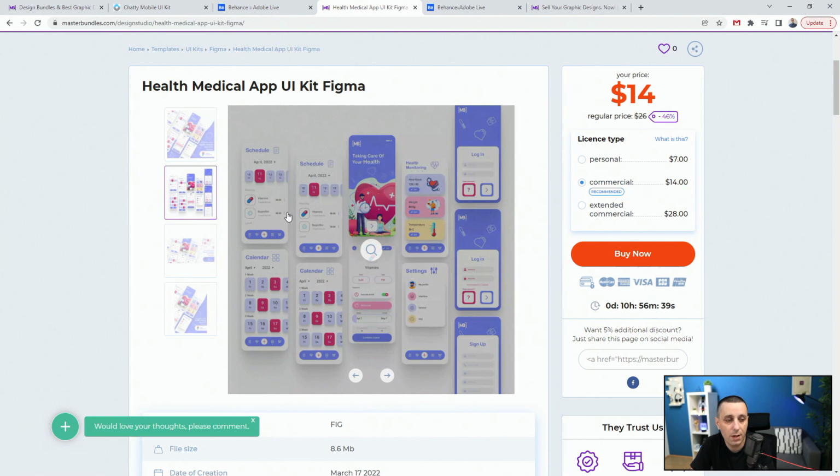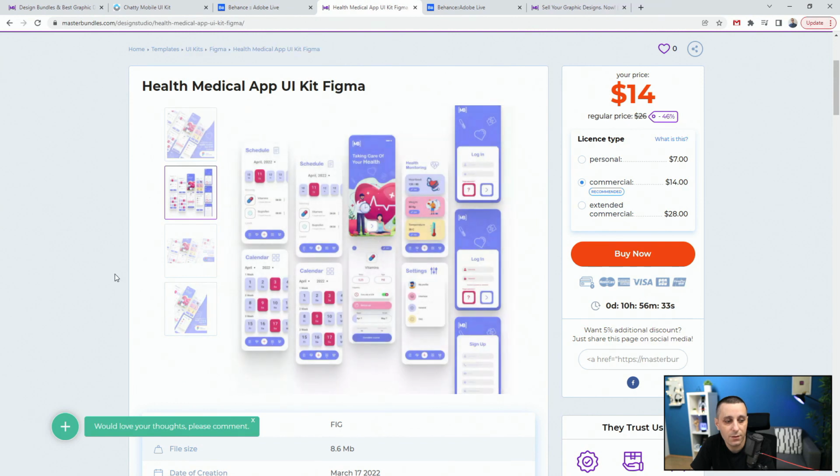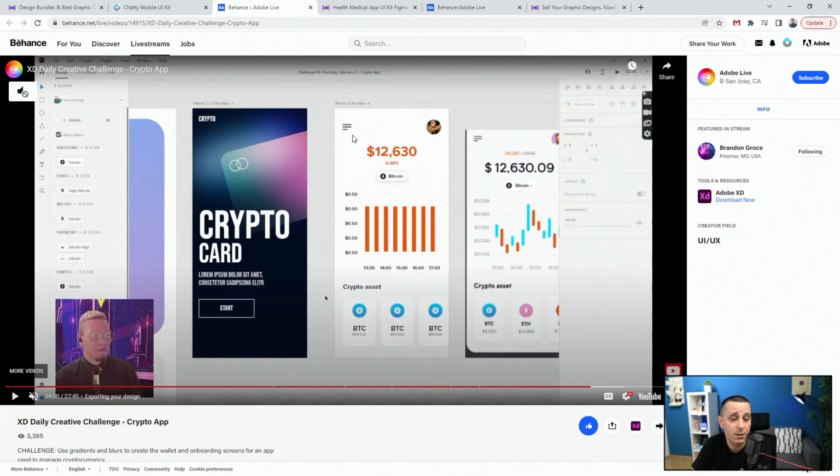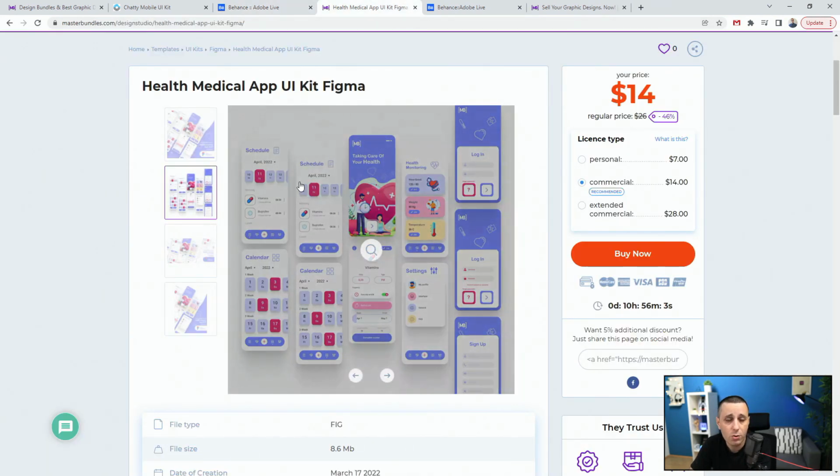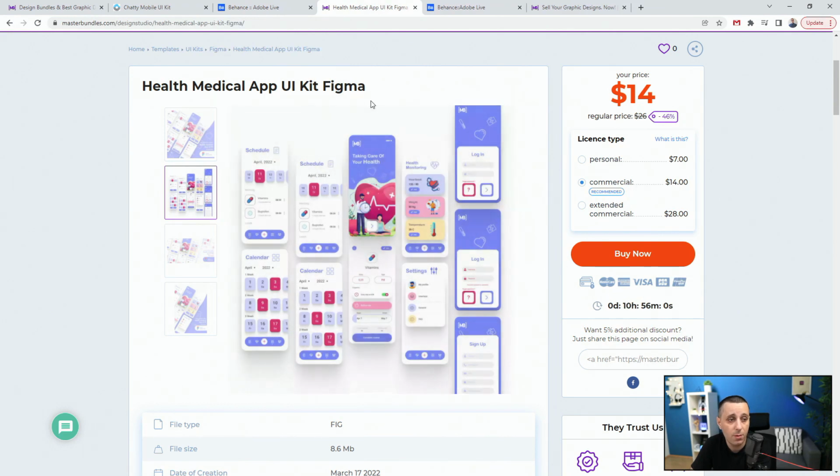And what I wanted to show you right here is you can see that this person has 2, 4, 6, 8, 10 different screens. So make sure to create 10 different screens or 8 different screens. Just don't create one, because that's not the point of a bundle. A bundle is something which is going to offer additional value to a person who is going to buy this product. So make sure to include at least 8, if not 10 different screens, but make sure to branch out from your original idea. So if you use this idea from Brandon, let's say, for the crypto app, then make sure to branch out in your favorite software of choice. It can be Figma, it can be XD, whatever, and then make sure to create all of these different screens.